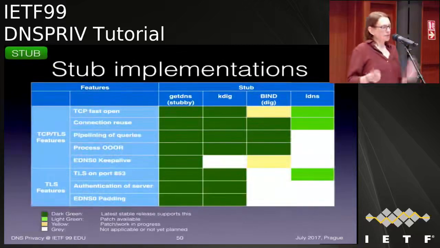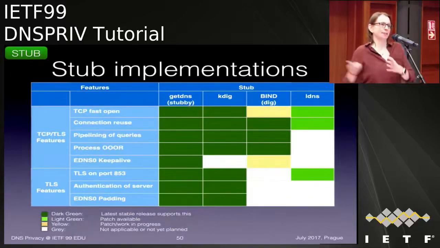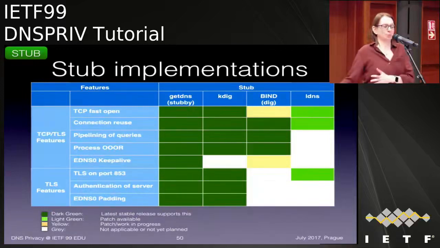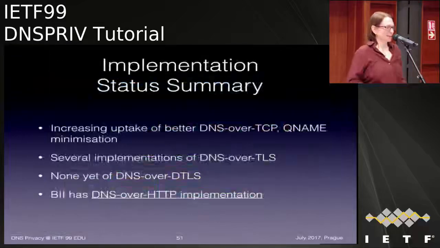On the stub side, the picture's a bit more mixed. There's a relatively new DNS library called getdns, which has really tried to become fully featured in terms of what it takes to do good DNS over TLS, and I'll talk about this more in a minute. The other implementations are there and they're catching up. To my knowledge, there isn't a TLS implementation in a native resolver library on any of the OSs that's officially supported and released today. That hopefully is also changing.